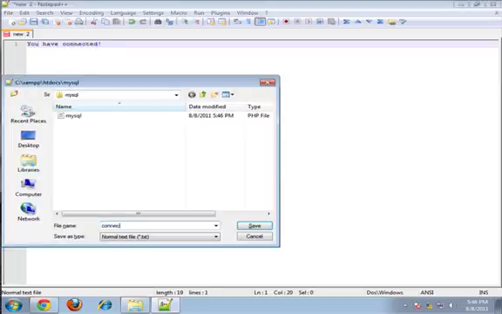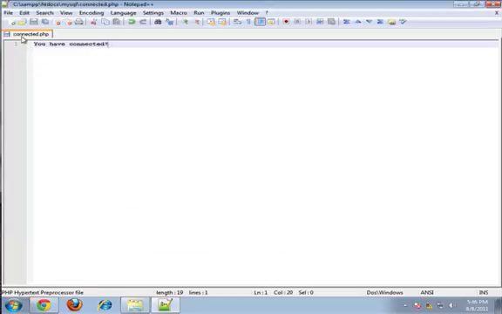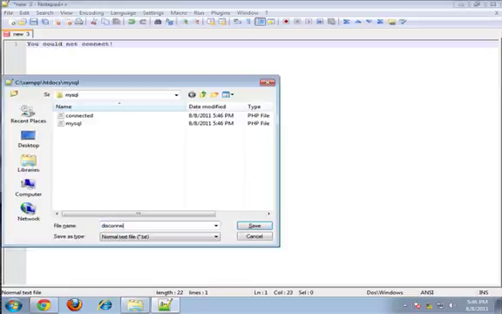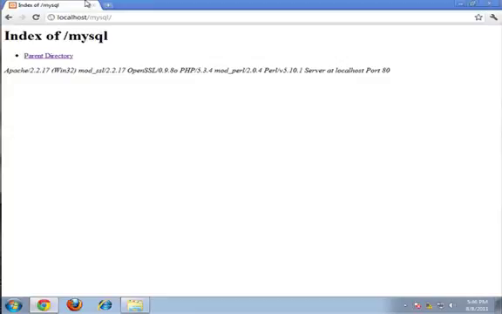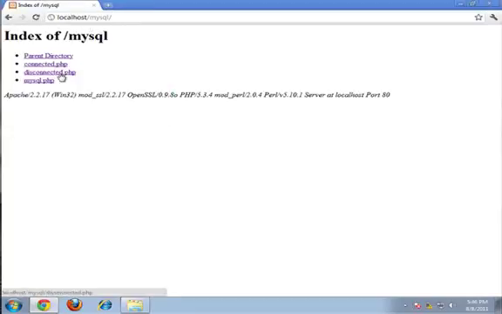Save it as connected.php. Close that one. You make a new one. You could not connect. Save that as disconnected.php.